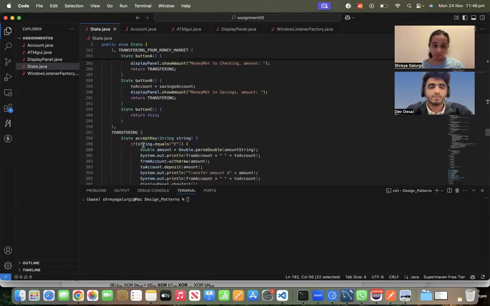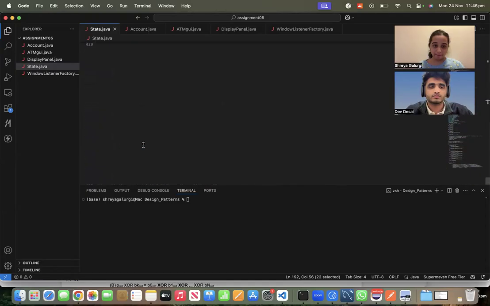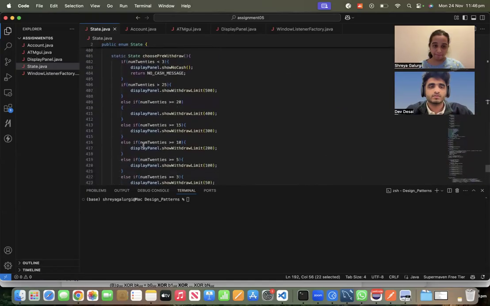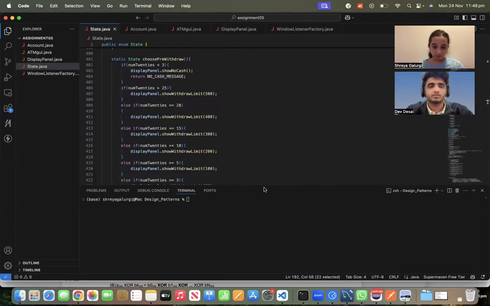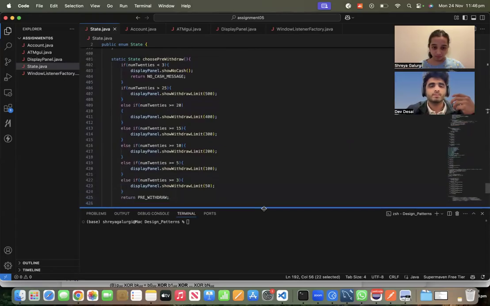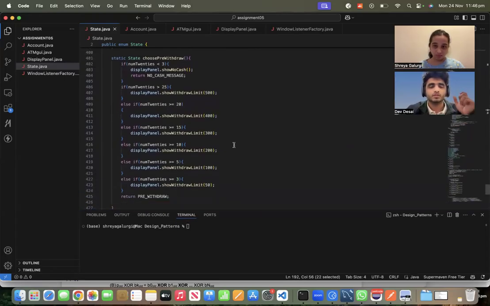And next, this logic will be used when the user clicks on the withdraw button. So basically, it is checking how many 20s are present, and accordingly, it will be setting the withdrawal limit.